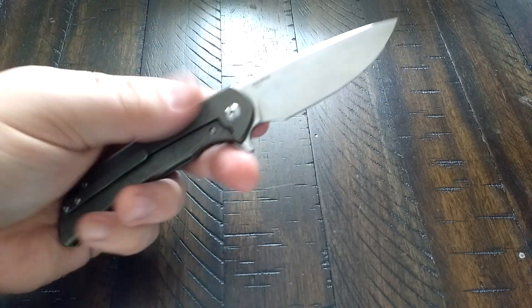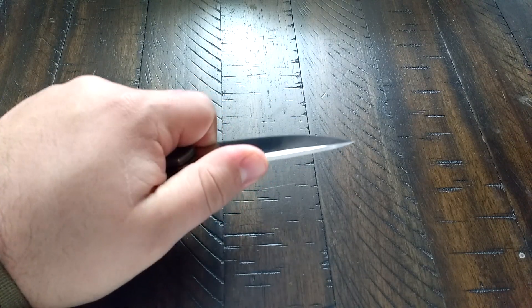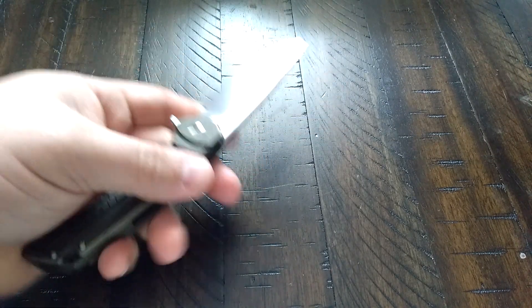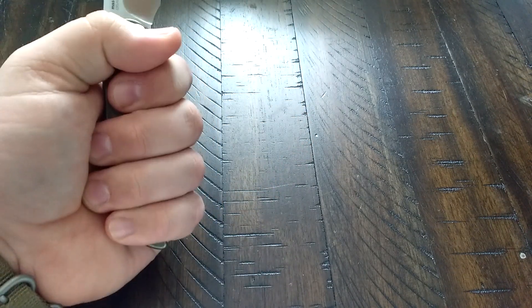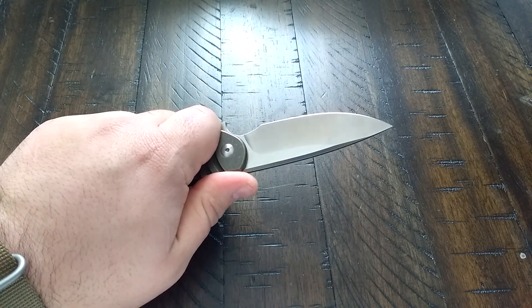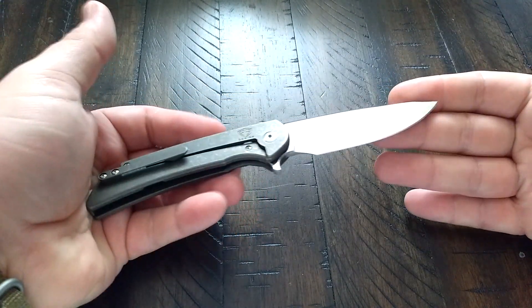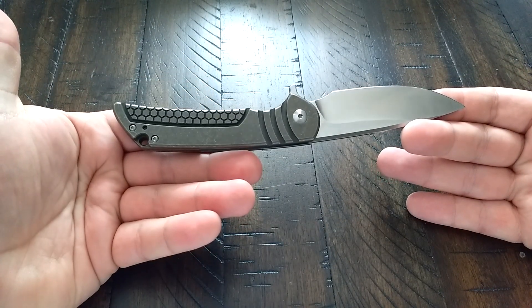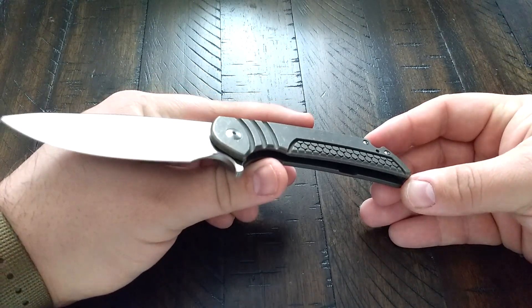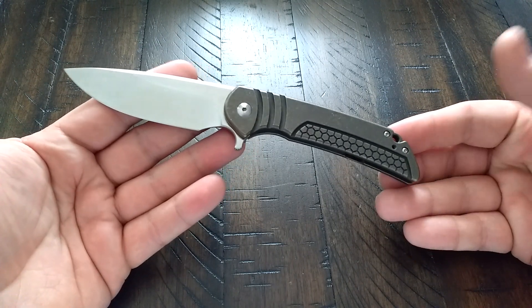I just cannot say how awesome these knives are. They cut very well. When you grab it and use it, it doesn't scare people because it doesn't look like you have a giant knife on you — it looks nice and small, but it still has some good reach and a full grip. Am I going to want to use this as a tactical blade? Probably not, but how often do I actually use a tactical blade for stabbing people? Never. As a main carry blade, I have no problems with this at all. Great size, not super heavy — 4.3 ounces.